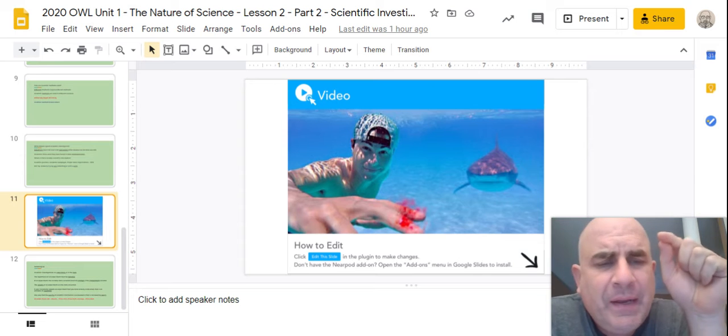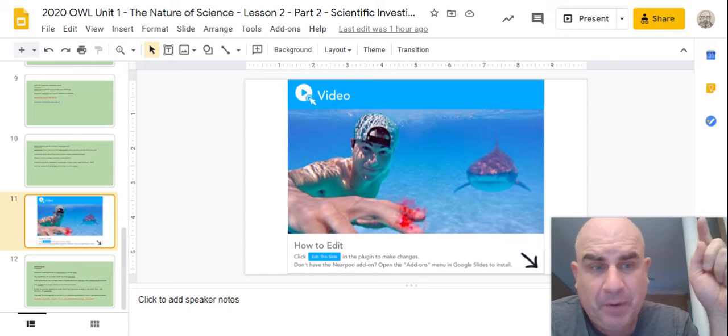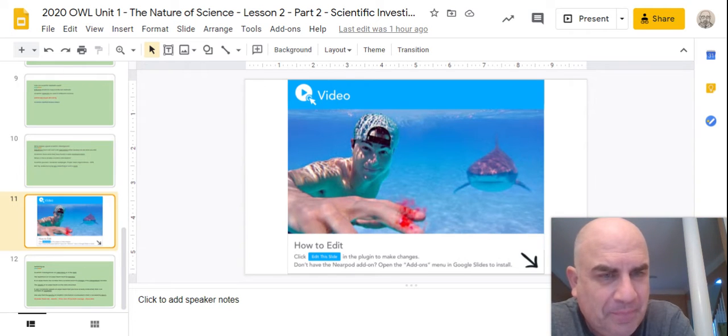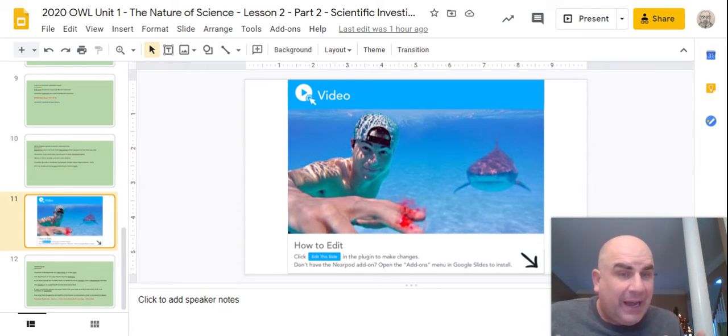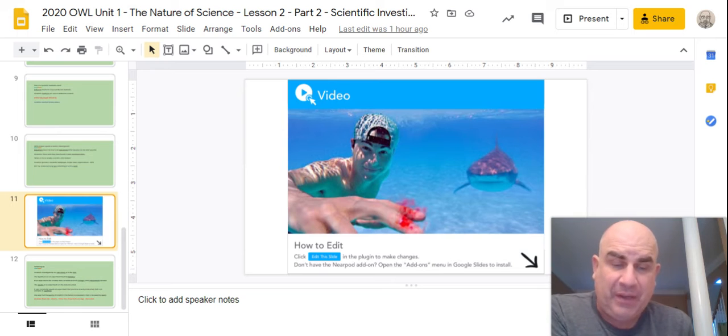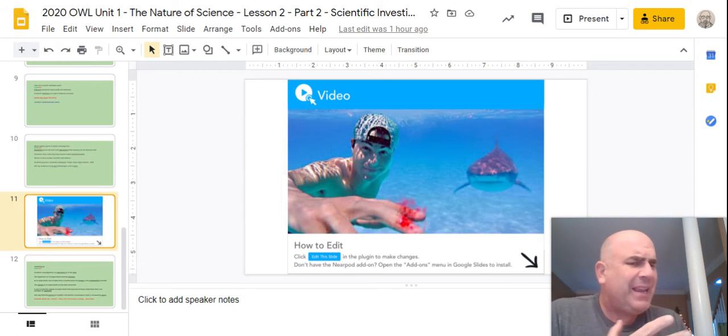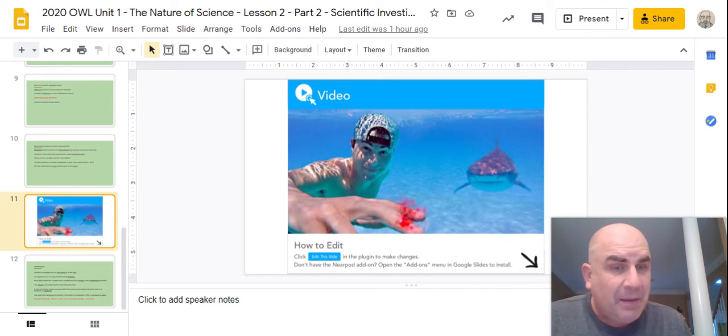Also, every experiment is going to make you think of a new experiment to do. That's exactly what happens here with Mark Rober. He says, oh, this happened, but now I'm curious about this. So there are two separate experiments in this. One is the first experiment, but then he takes it to another degree. He keeps analyzing and looking at things. And is this hypothesis correct? Remember what I said. Hypotheses are not always correct.